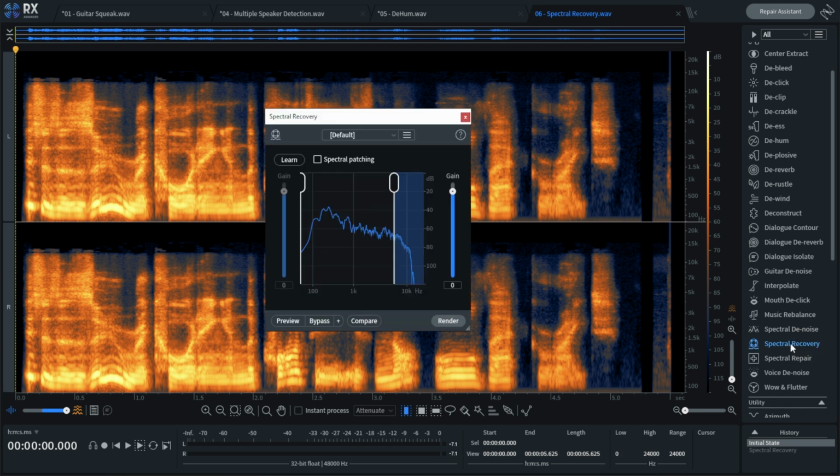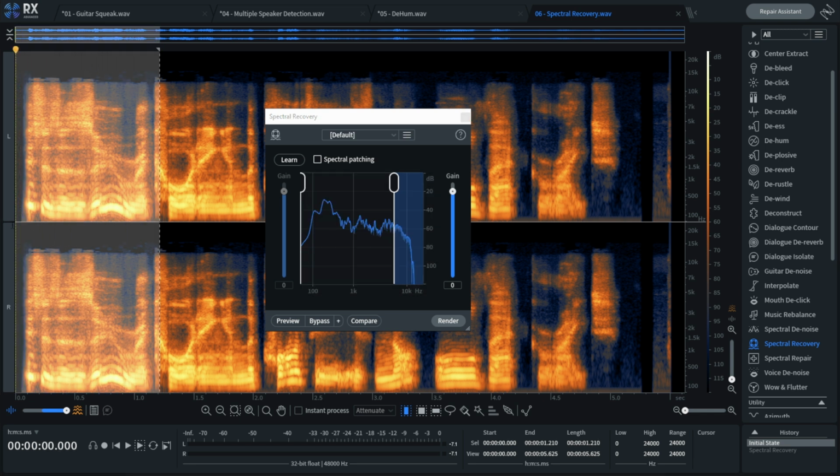Sounds fancy, doesn't it? We'll click on that. Now, the idea of this is it tries to sort of rebuild parts of the frequency range which are missing in this recording. So I'm just going to select an area of it here and then click on learn. Okay, and you'll see that these two handles are moved in. It's suggesting that it could try to improve the low frequencies here below about 100 hertz or so, and these high frequencies up here. Now, let's have a listen and kind of see what it would come up with by hitting preview.